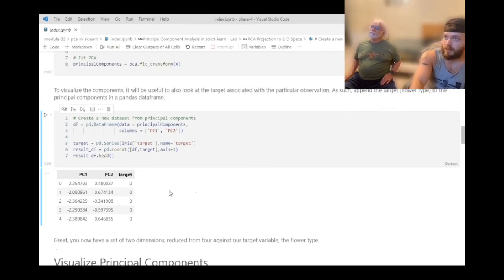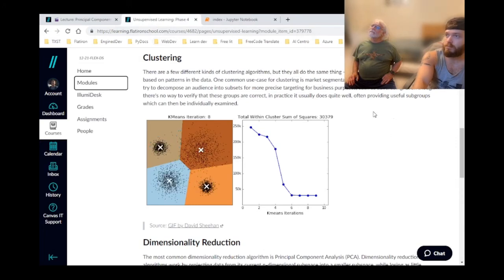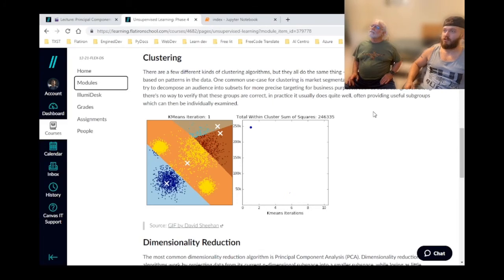Okay. And they didn't even begin to go into the actual math behind calculating an eigenvector. They were just like, here's the code library that you use, which is probably for the best. Yeah. As long as you understand what it's doing, you don't necessarily need to be able to write the proof by hand. So that is principal component analysis, and that's what I learned in the first module of Phase 4.